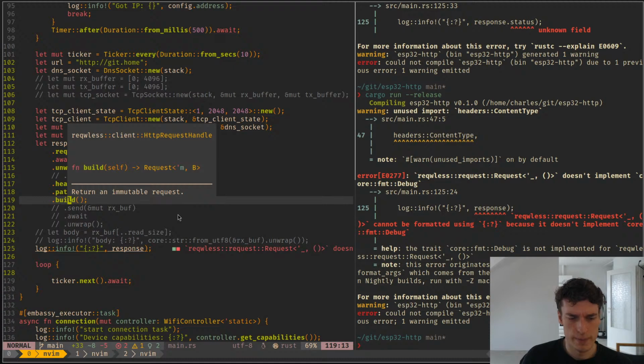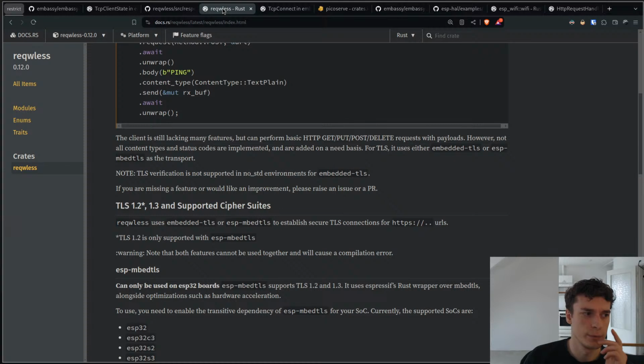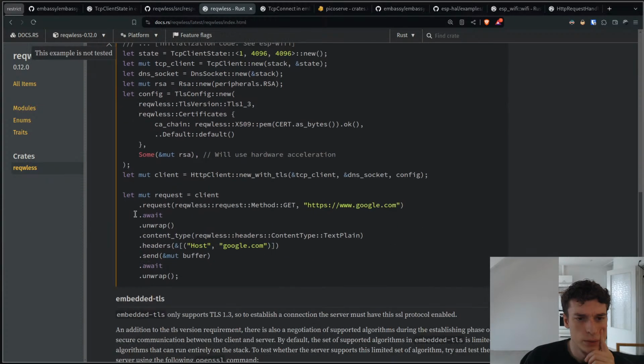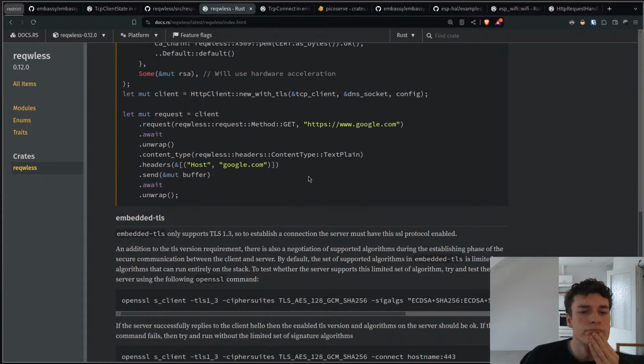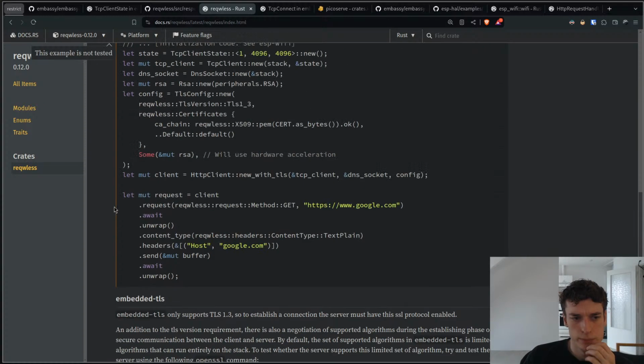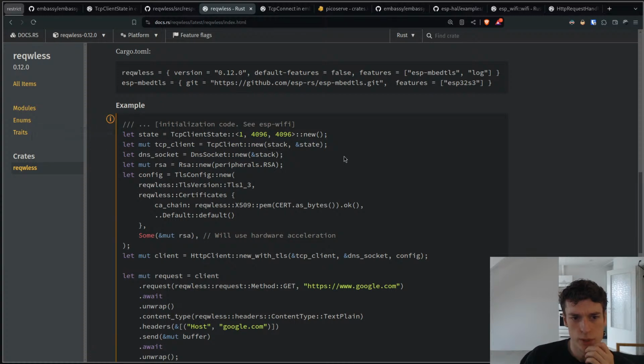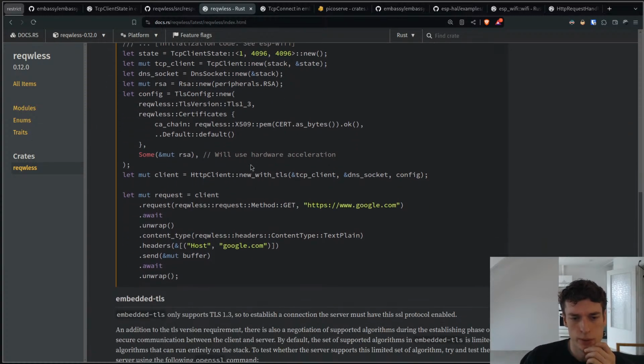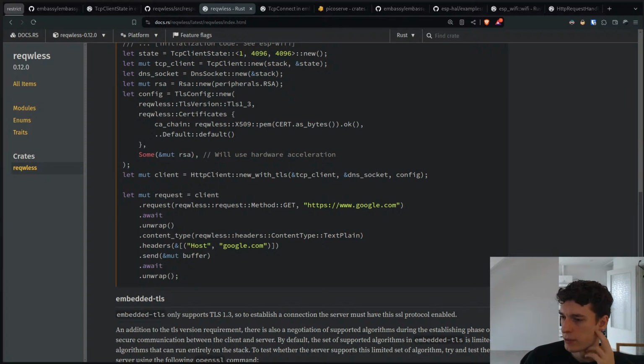Return the request. Oops. Why can't I just print the thing?